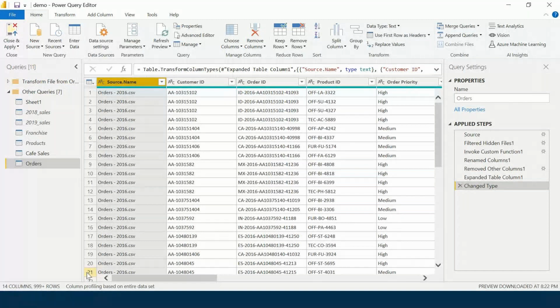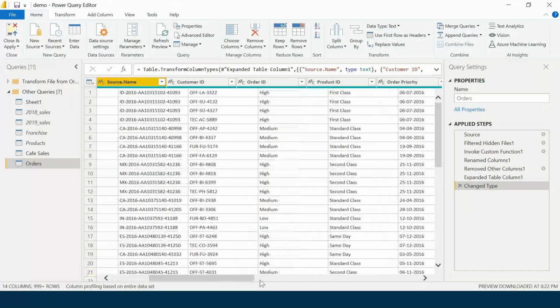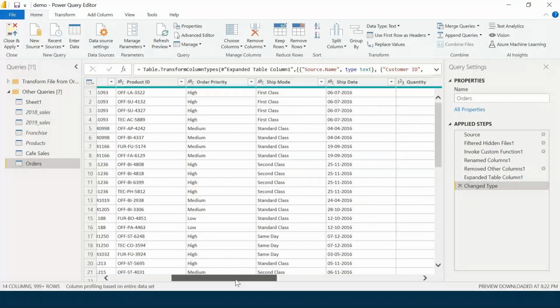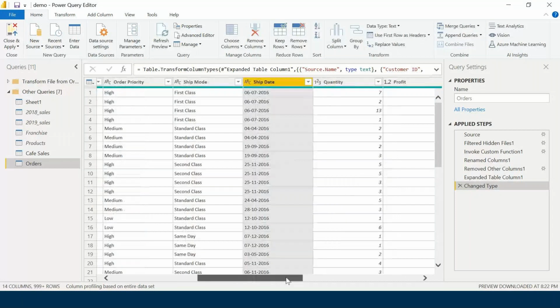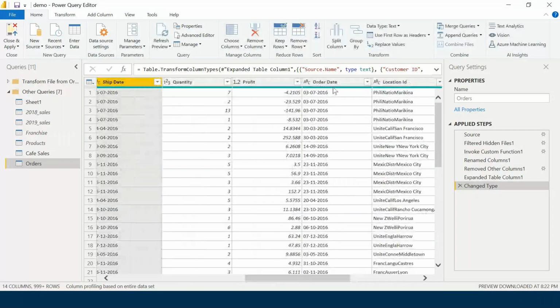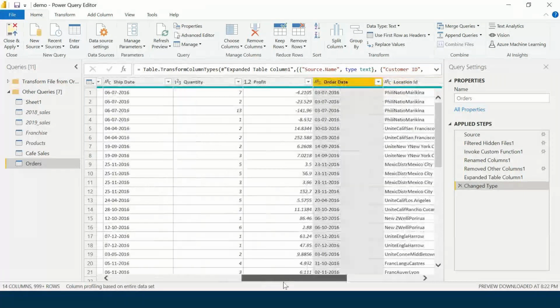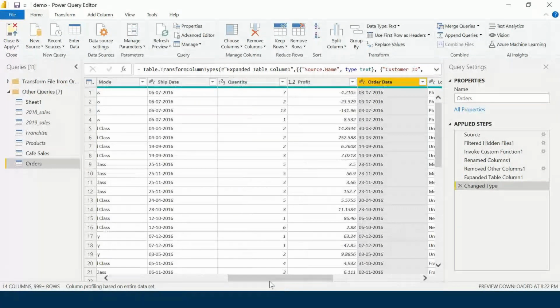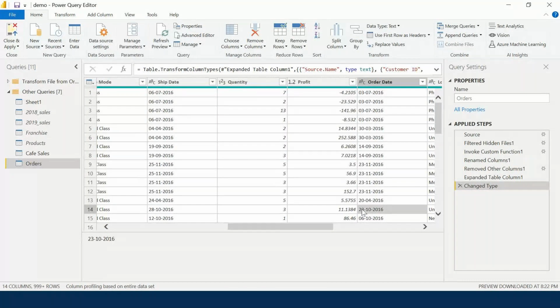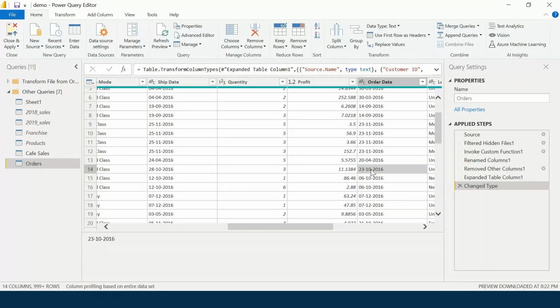Okay, so for me, I am not getting the date field correct. If you look here, ship date is being read as a text column, ABC, and order date is also read as text. Now the reason is that there is an issue with the locale, meaning the DD/MM/YY thing. Based on the location, the date format is being read. So now it is reading it as month, day and year. So 23 cannot be the month, right? So that's why there is some issue with the locale.